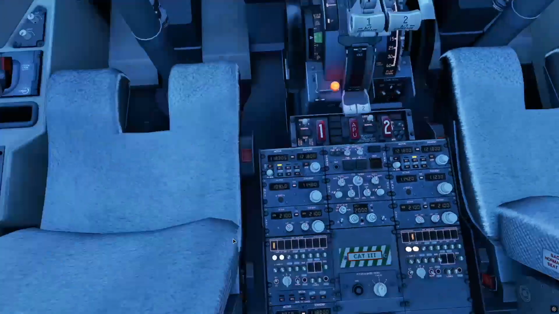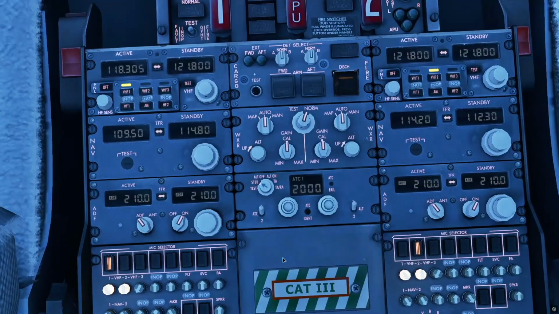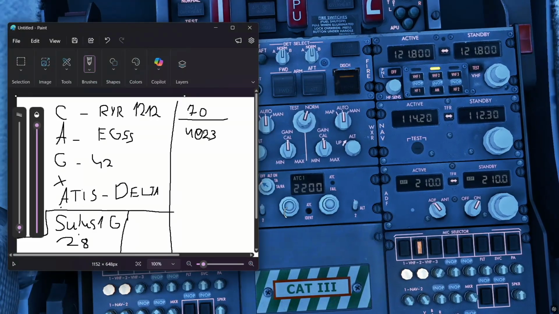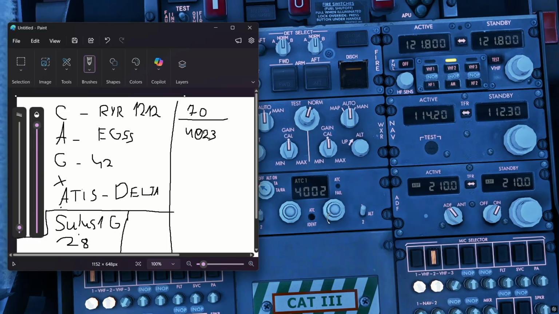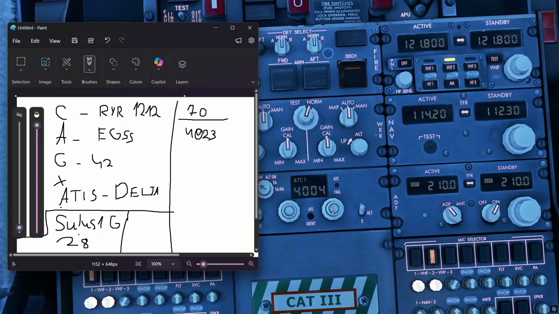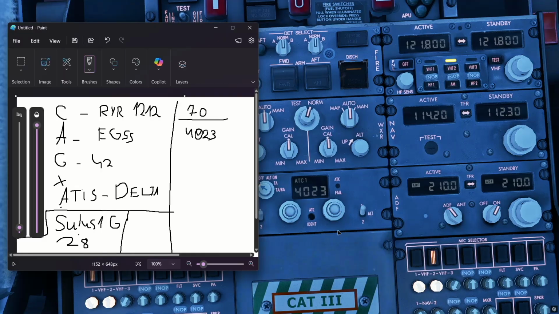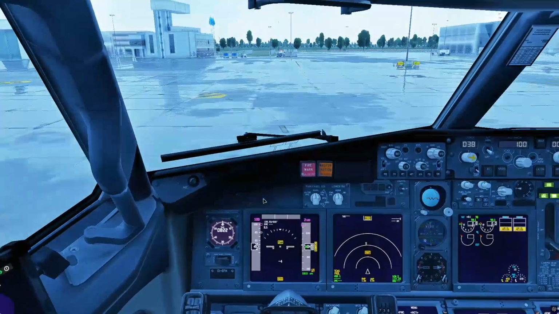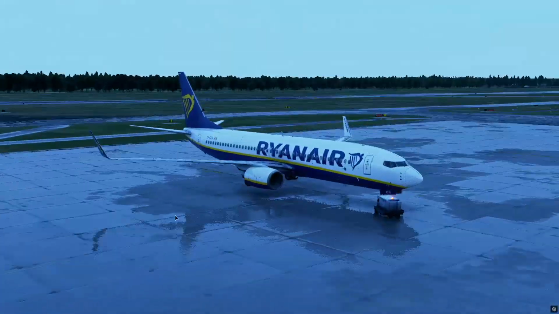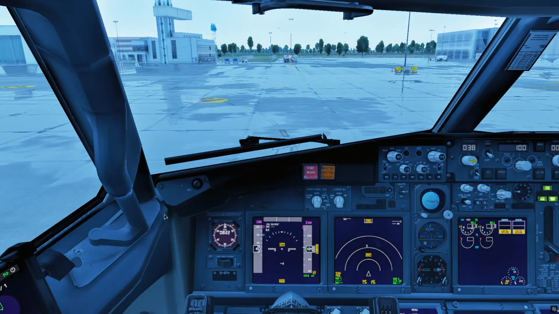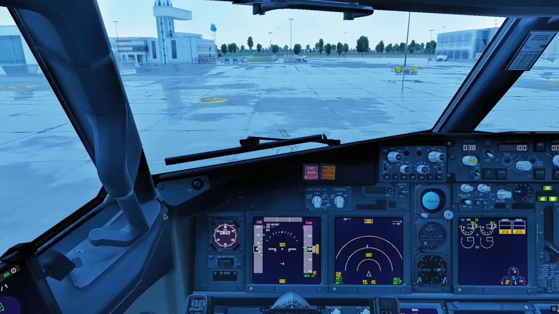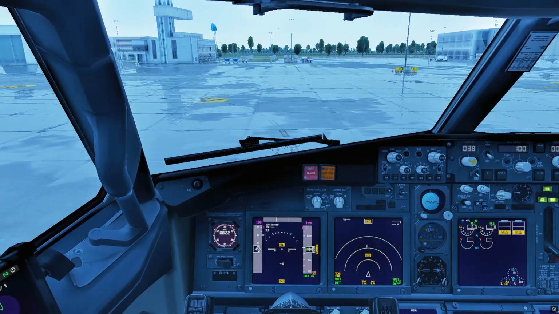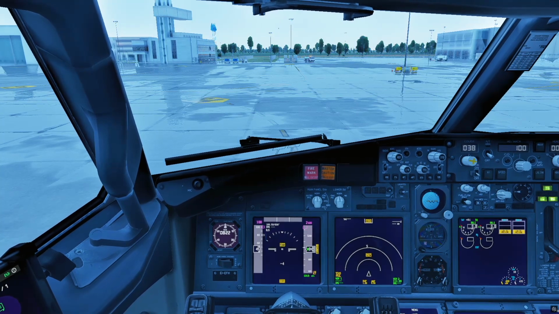Ryanair 1212, startup approved. So after the ATC will say readback correct, this means that we got our IFR clearance ready. You want to head down, for example, on 737, we put our squawk here, 4, 0, 2, 3, and TA/RA. And that's us done with the IFR clearance for today. In our next video, we'll do a full flight with an ATC. See you guys later, and thank you very much for watching this video.